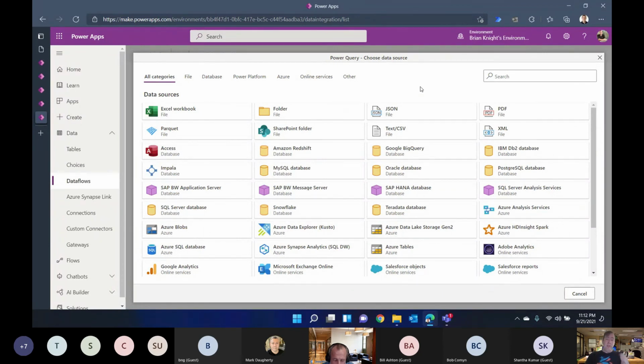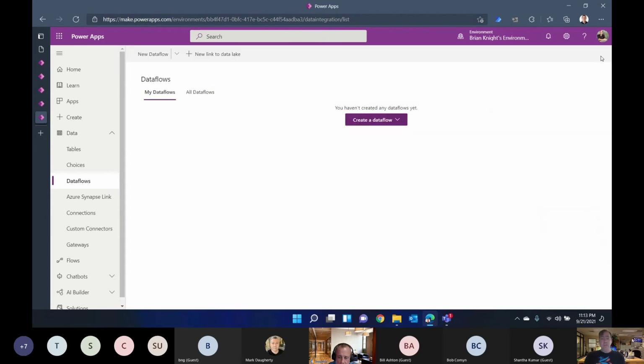So it is the same system to load that data and transform that data. But here, you can basically select your data source, transform it, and tell it to run on a periodic basis: every day, every hour, every minute, whatever you want. So this is how you can load data into the Dataverse. You can also just link to your SQL Server table or SharePoint and make a live connection to those systems, so your system of record is still there.